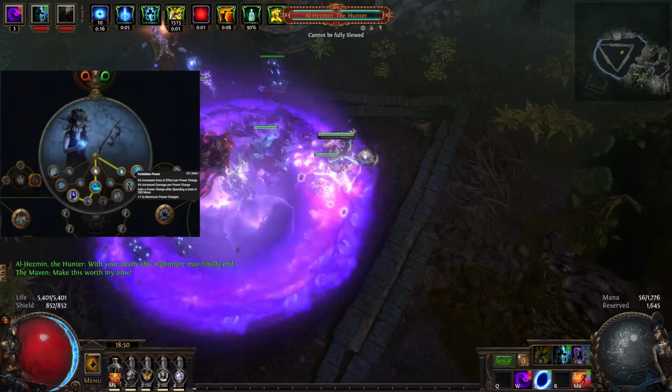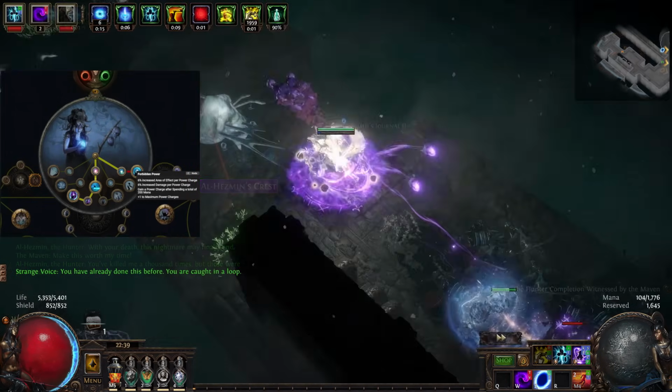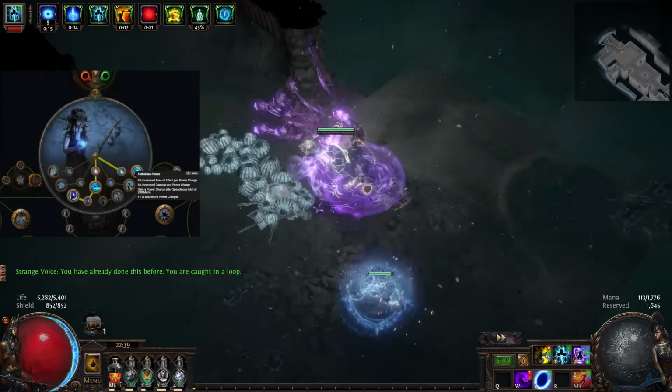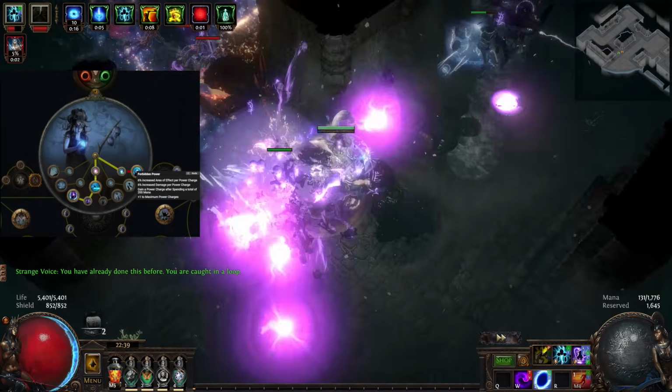From here we go for Forbidden Power. This node increases our maximum power charge count by 1. It also increases both area of effect and area damage with power charges. Easily the best power charge ascendancy node in the game.